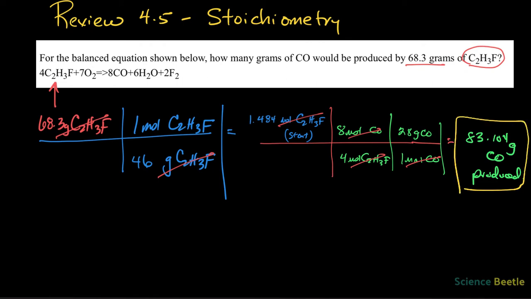And so this would be the stoichiometry process that you want to utilize when you're trying to figure out problems on how much of a product is produced. Now, we could go backwards and use this mass, but let's go ahead and take a look at this same problem, but set it up in the sense of what if we started off with equal amounts of C2H3F and the other compound at the beginning, oxygen. So we try to figure out which is the limiting reactant.